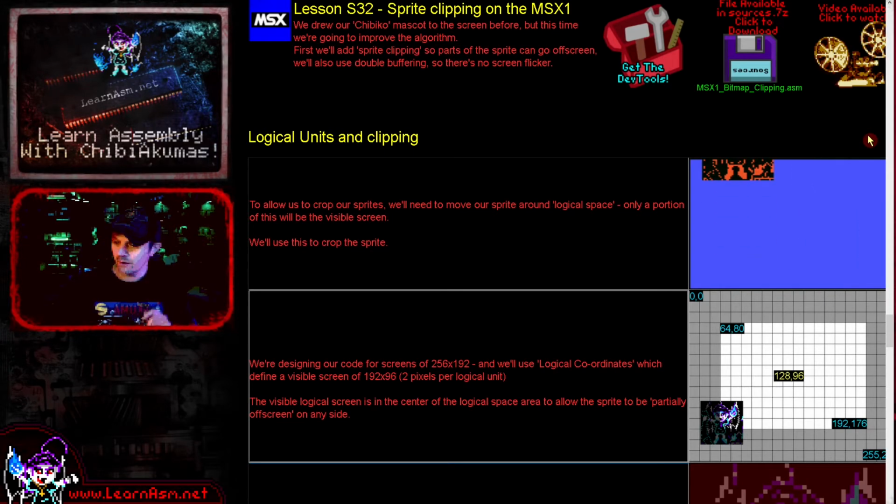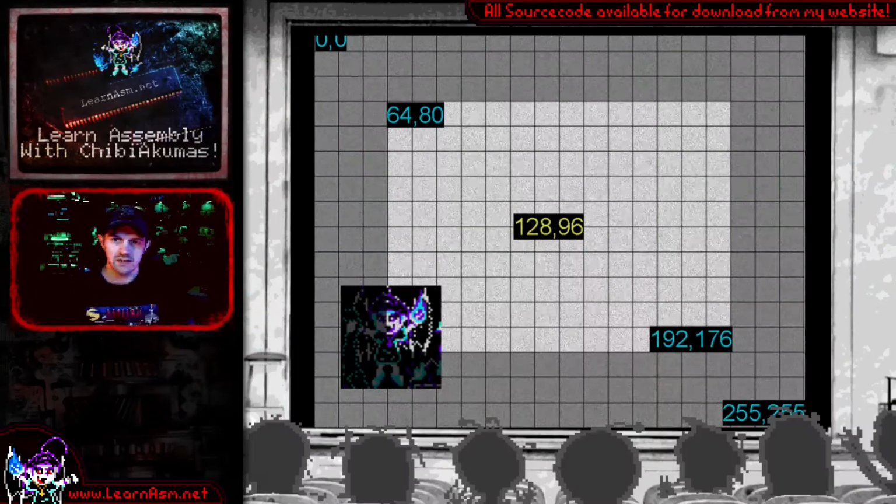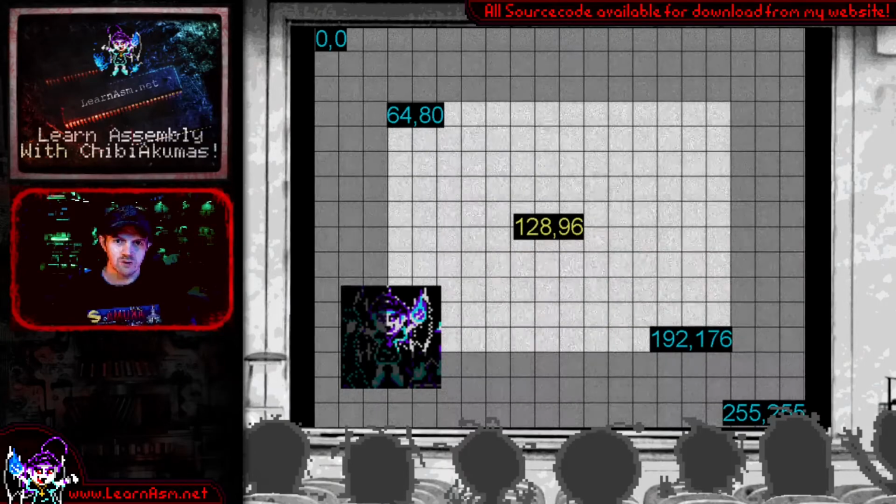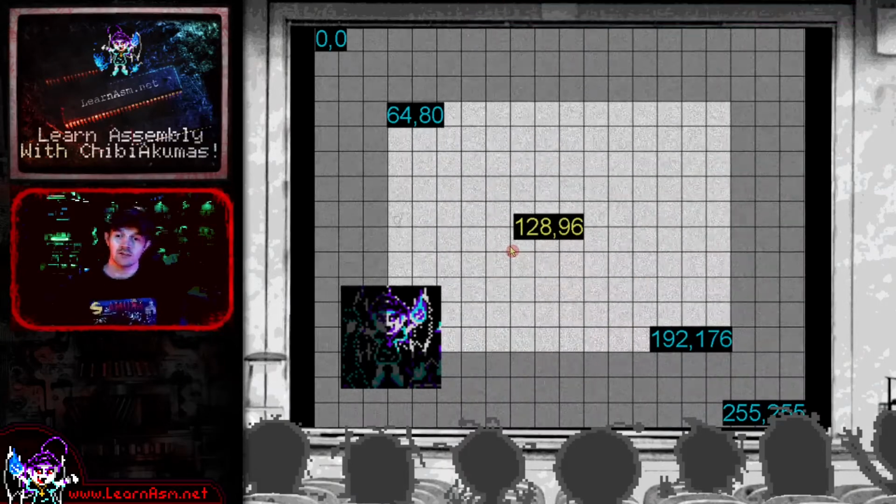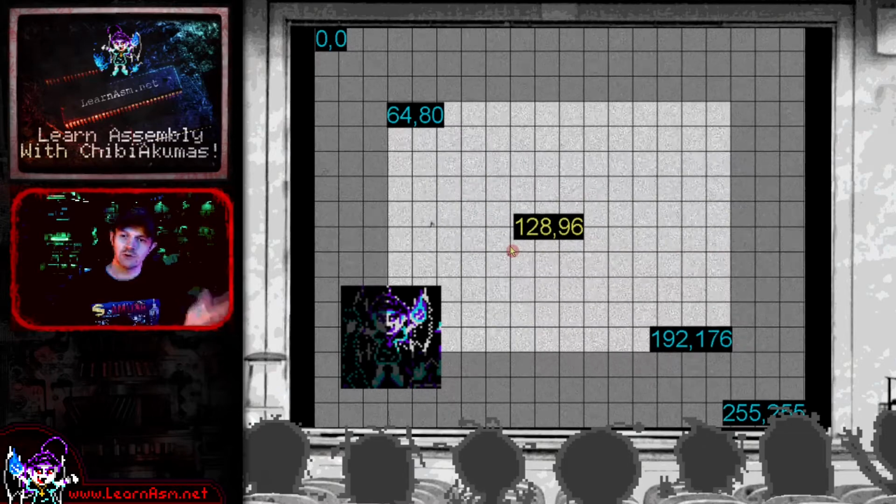Well, before we go into the details of how the code is working, we need to discuss the theory of it. So let's go over to our theatre screen and let's discuss what I refer to as the logical coordinates. Basically, when I'm writing these tutorials, this example works in the same kind of way on all of the systems. A lot of the systems have a screen size of 256 by 192. Very nice screen size, especially for working in single byte coordinates.